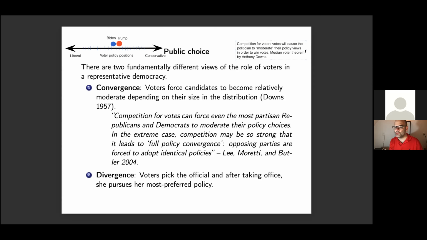So you'll continue to moderate your policy views, and in equilibrium, the funny thing is, each politician will actually behave the same. It won't matter who wins, because the competition for votes caused each politician to behave the same. So one of them wins, but they would have both behaved the same. We just don't observe the loser's behavior.